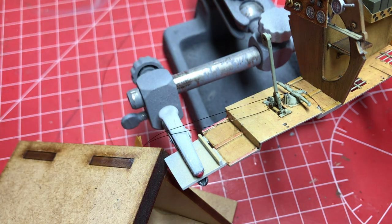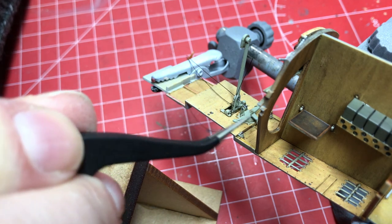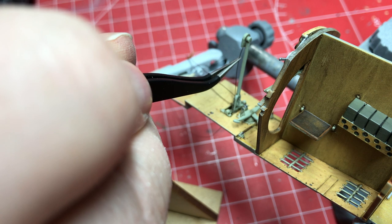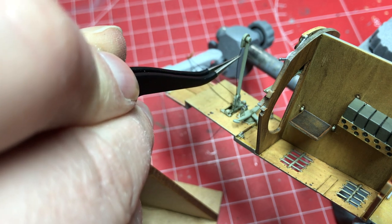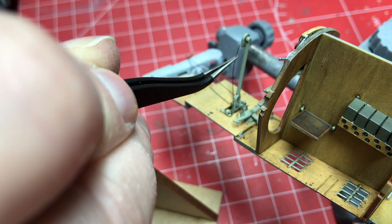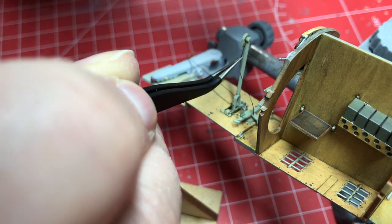Okay, that is our first pair done. Right, this one is going to be a little tricky. Well, the next four are going to be a little tricky because this bulkhead's already in the way, really. So this terminates in there, and then there's another one that goes from this side, terminating on that side, which we can't see. So I'm going to put this one in first, because I think I might have to do the one after this off camera.